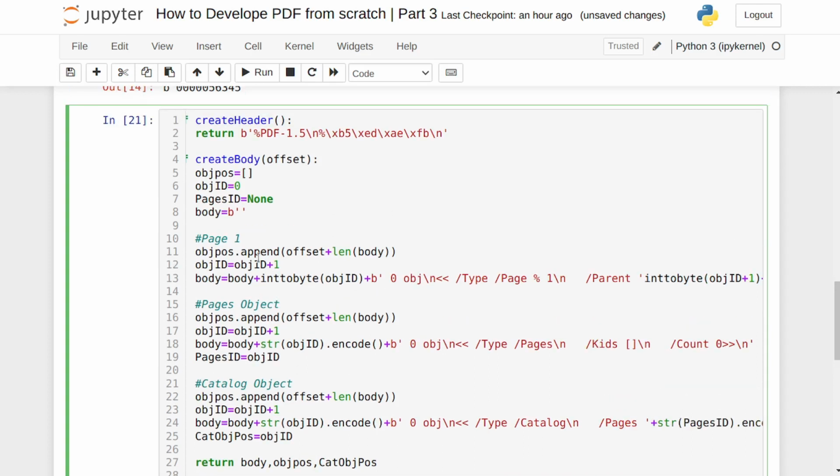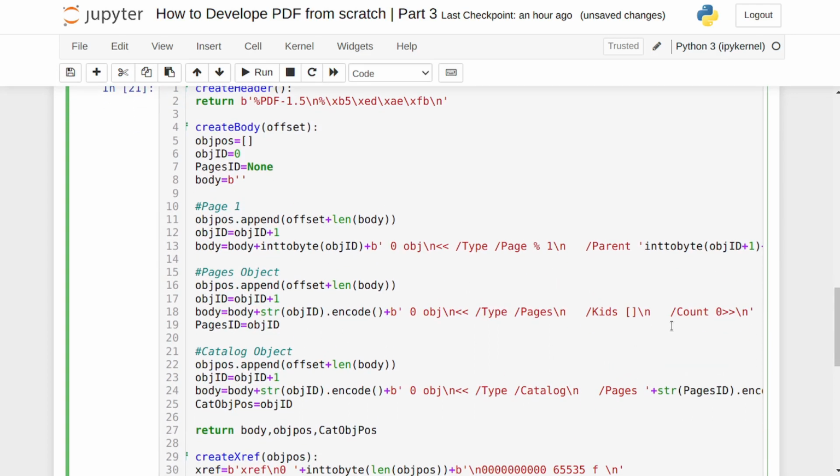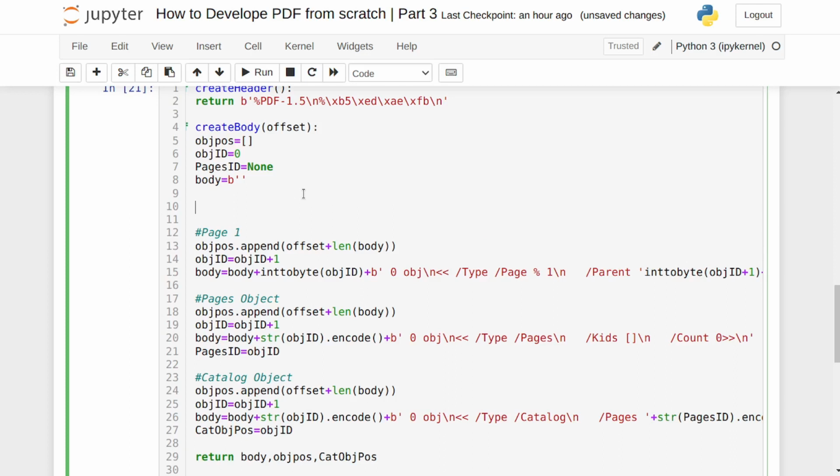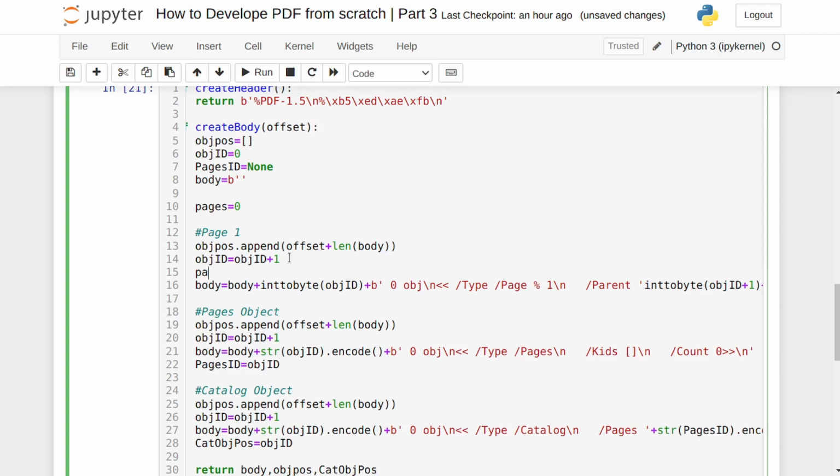So we have completed the reference of page 1, and we can also create something called pages, which contains the number of pages. Initially there is a single page, so we'll append it by 1.